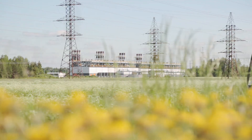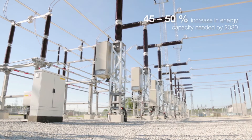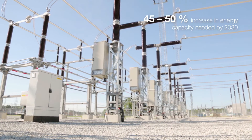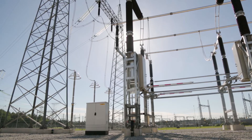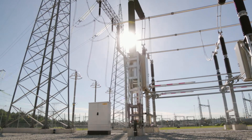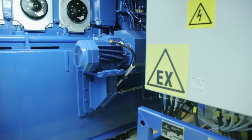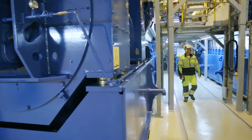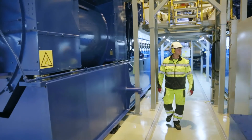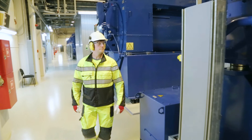An increasing number of power plants will need to be built as global demand for energy is rising and older, uneconomical plants are being closed down. Both new and existing units will have to meet more stringent emission restrictions and strict grid code requirements. Wärtsilä's smart power generation package is a professional solution that meets operators' needs for balancing, reserve power, and backup or emergency power, as in the Kieser plant.